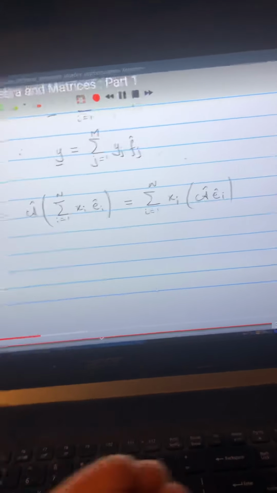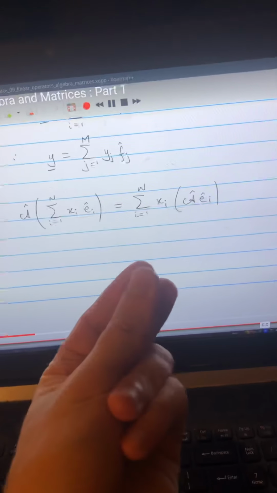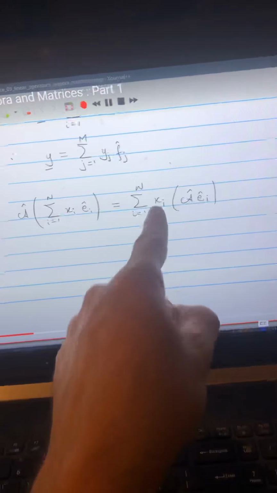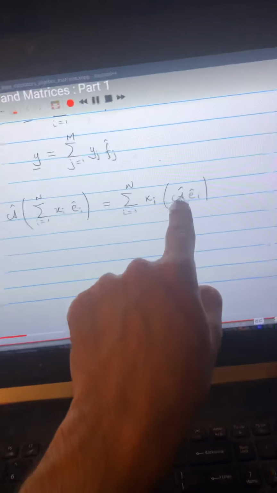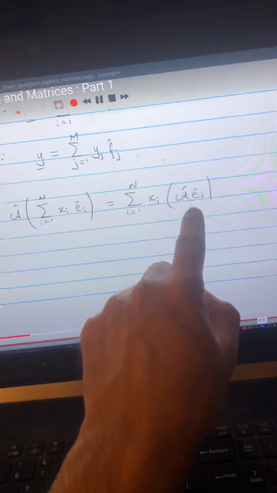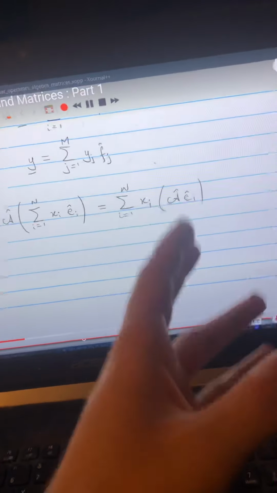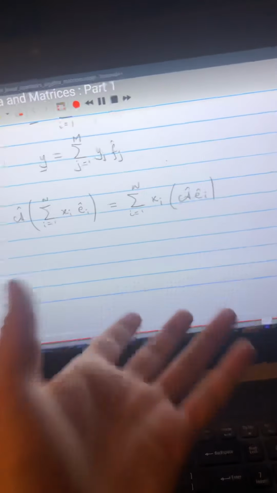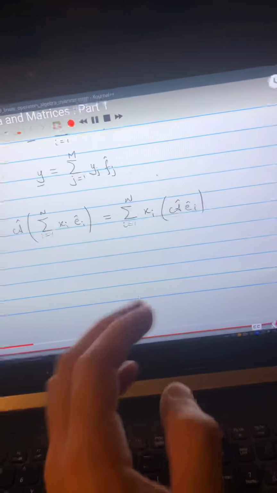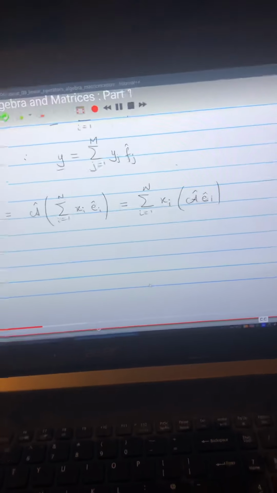In other words, the only specific thing I need to know about a vector in order to know where it lands is the coefficients that represent it. I don't need to know anything else. This is something that you can tell me in general, and therefore my question will be reduced. For a specific vector, it will only be reduced to the question of what are the coefficients that represent it. That's it. I can do the rest. I need no other information.